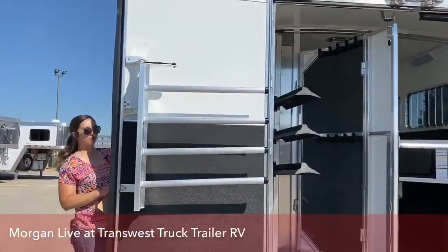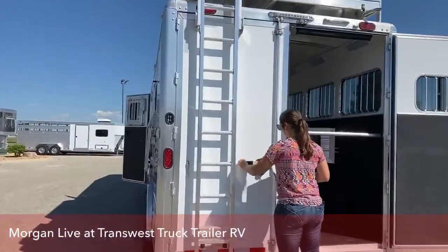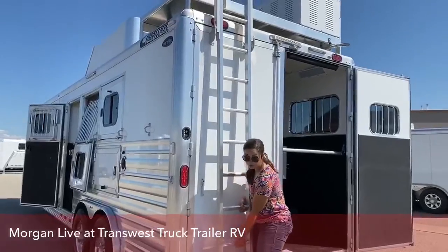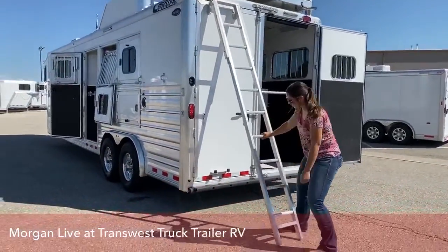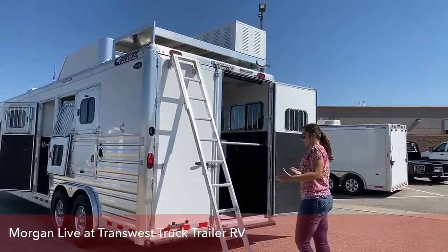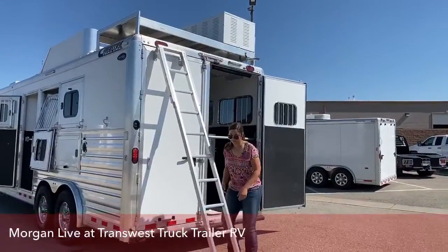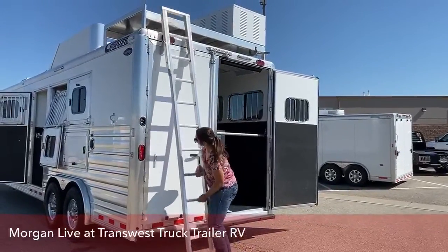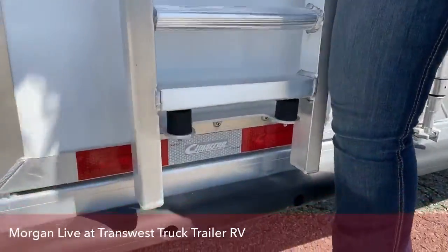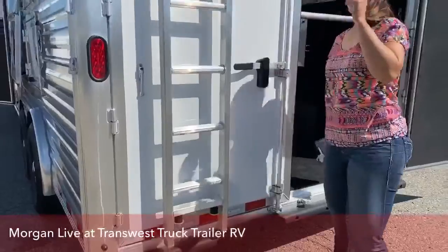On the back of this door — got your ladder to get up to the roof, and it is an easy angle ladder. If you've never seen it before, it's awesome. So you pull up, and then you pull down, and that allows you to go up the trailer at an angle. It's going to be easier to get up there, easier to get down — really handy to have. If your current trailer doesn't have one, we can install one in our service department. And then to get it back up, all you have to do is slide it back up, and then it pops in right here — and that way it's not sliding anywhere. It pops out, and then when you're done, pop it back in. Really nice ladder.